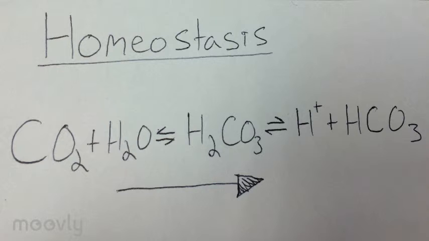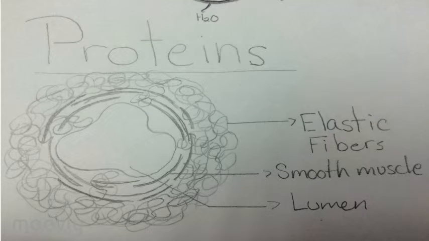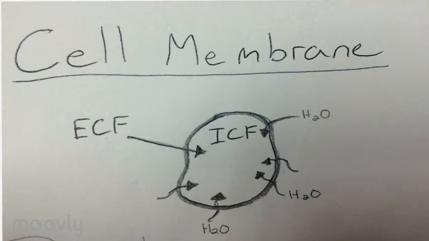The inflammatory pathway is also triggered because of the irritants in the lungs. Proteins. As bronchitis progresses, the elastic fibers that surround the bronchioles become fibrous and stiff, which makes it difficult for the bronchioles to expand and contract while breathing. When an infection is present, our body stimulates proteins in the liver and blood to become activated and produce acute phase proteins, which work with the inflammatory pathway. Cell membranes. The cell walls of the bronchial cells that are exposed to irritants become more permeable. This causes swelling and fluid to move from the ECF to the ICF.